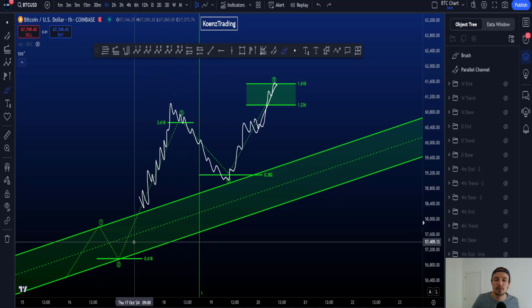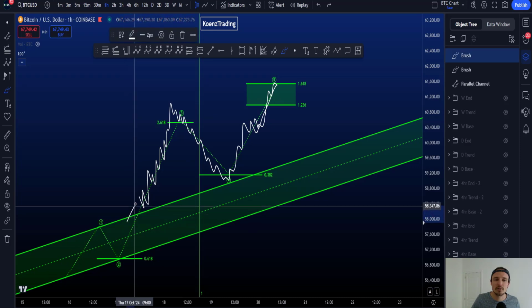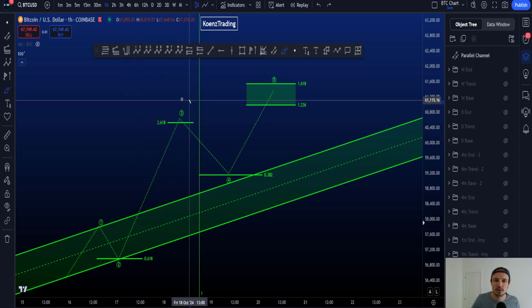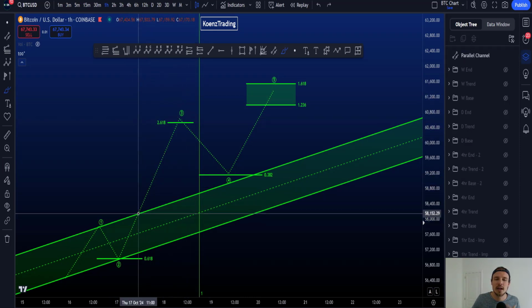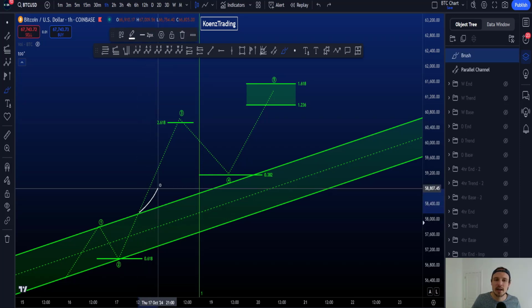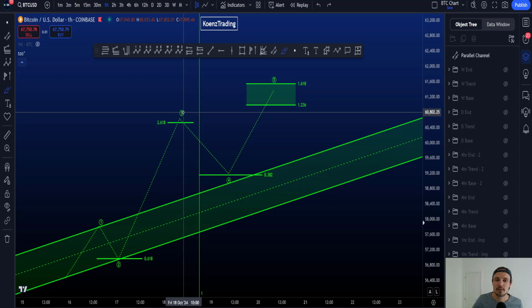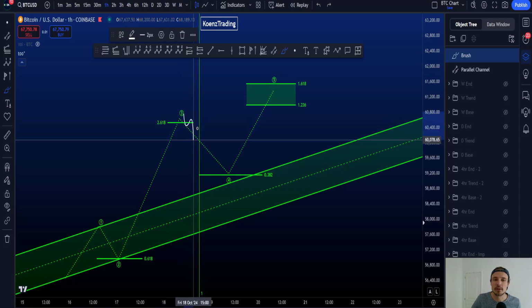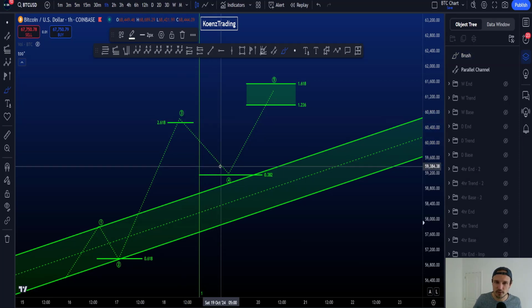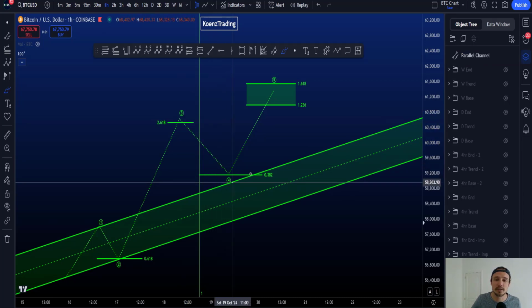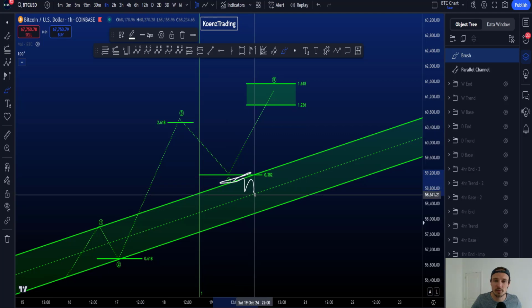But in an impulse, you want price to move out of the base channel on volume, because what you're looking for is a wave 3. You want to see a volume increase and you want to see an extension. You want price to move away from the base channel. Now after you then have your wave 3, you're going to be looking for a wave 4. And a wave 4 commonly retraces quite close to the base channel and also sometimes hits the base channel or moves back into the base channel.